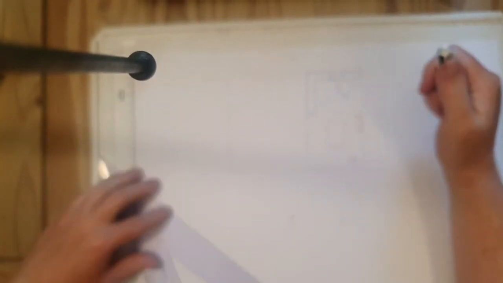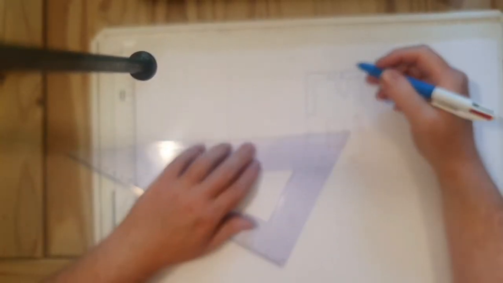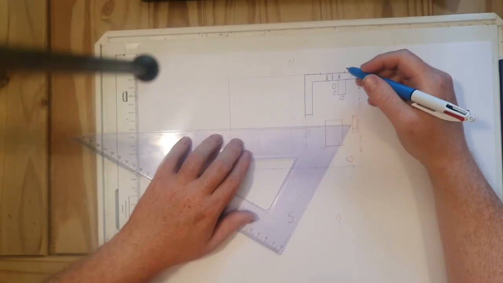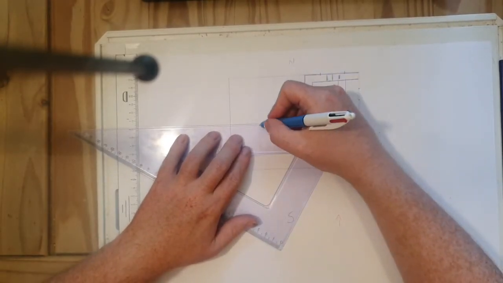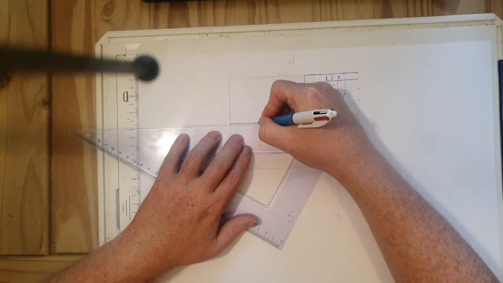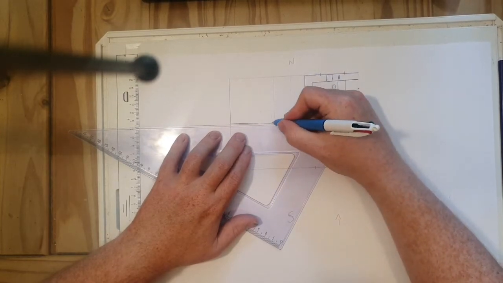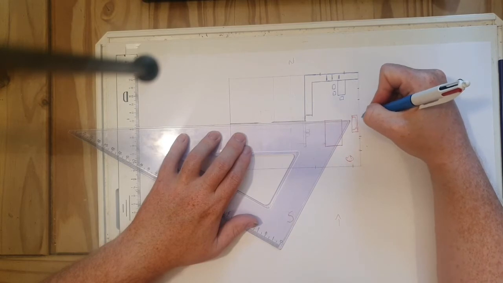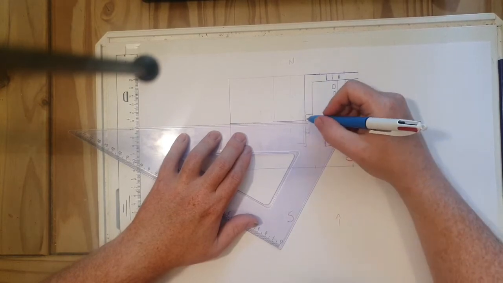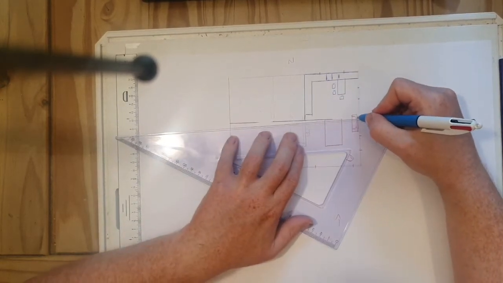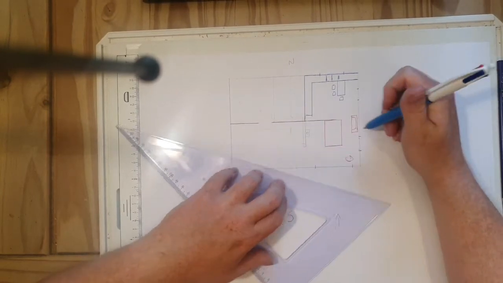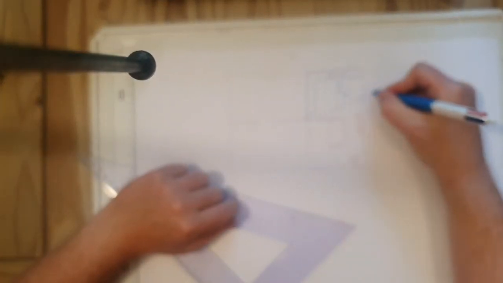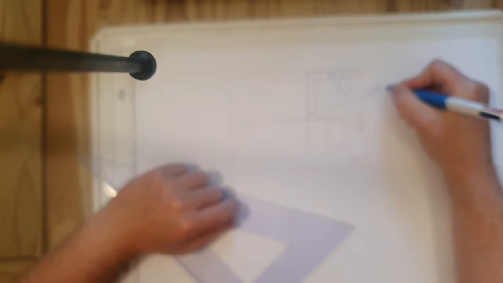Now, because that wall was a load bearing wall, okay, that means that we can't really change its position as such. So it came across here, went across to there, okay? So now what we're going to have to do here, if we want this to be open plan here, we're going to have to put an RSJ in here, okay? So there's an RSJ going to go in there, so RSJ.